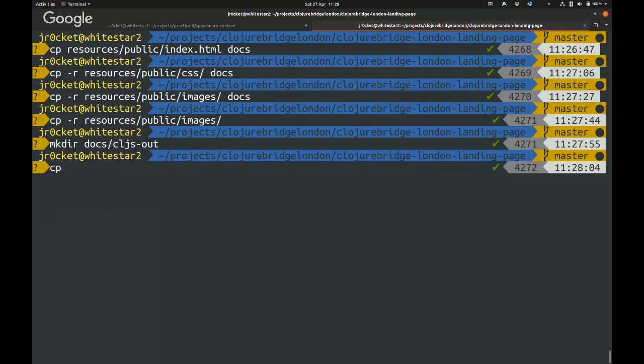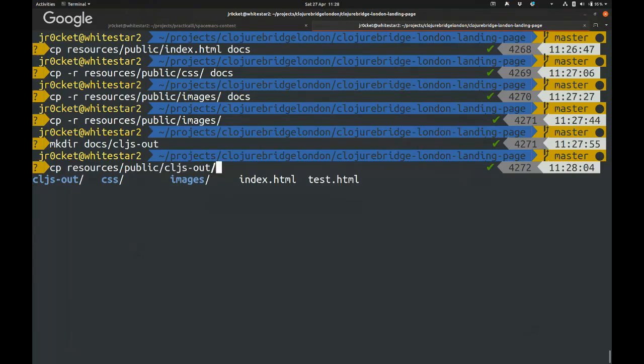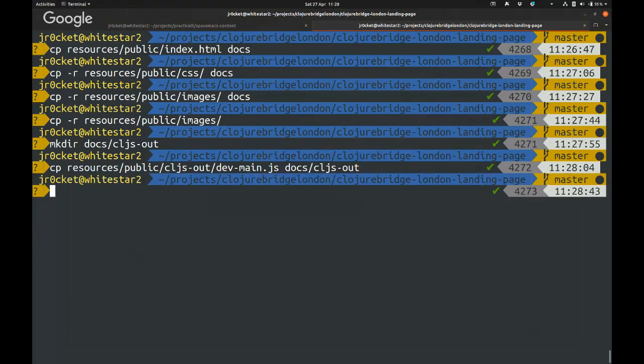So copy from resources public, CLJS out, dev main, and we want to copy that to docs CLJS out. And so that sets it up for the very first time.